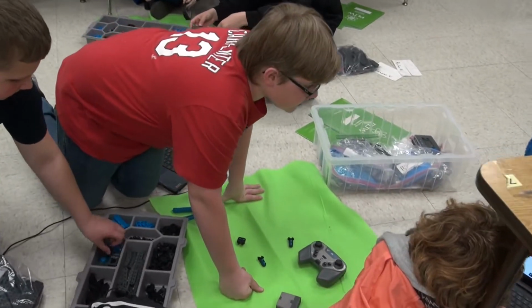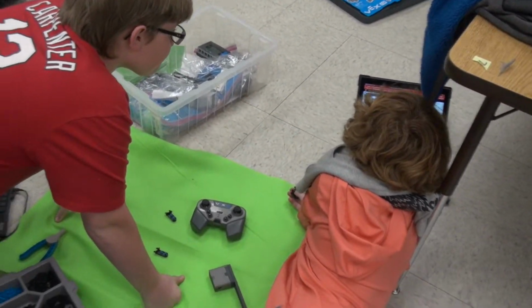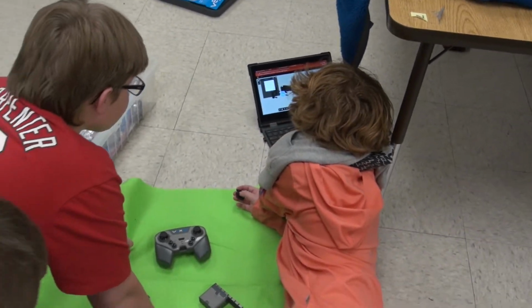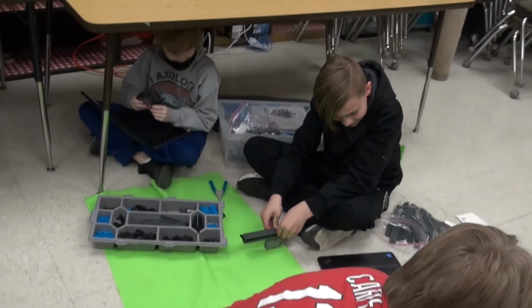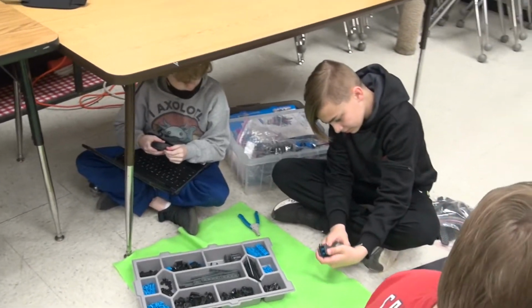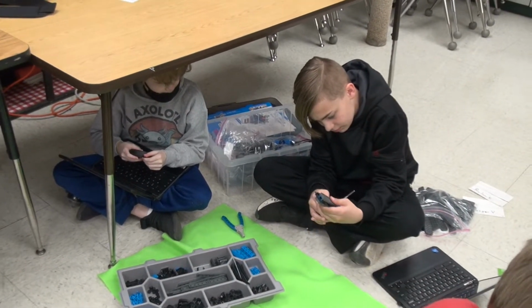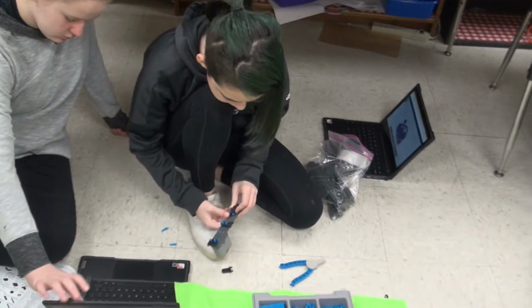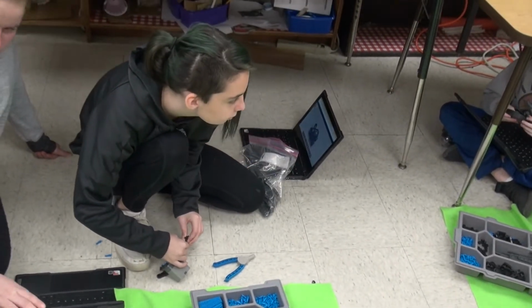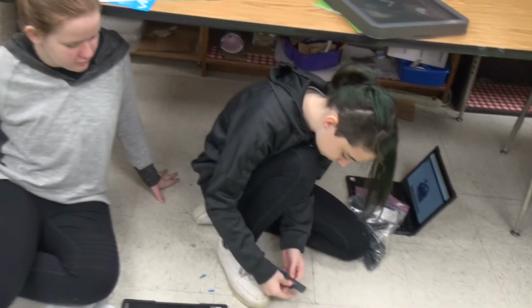As the students learned to build the robots, they were really working through a step-by-step process on understanding first what they needed to be doing, but then working through following along a video prompted step-by-step process in putting all the pieces together in the right parts, and they really had to pay attention to putting the pieces in the right parts so that when the build was finished, everything was working properly.